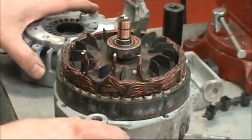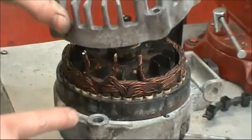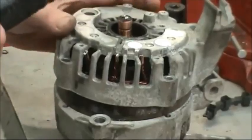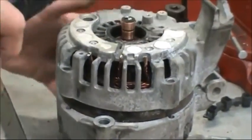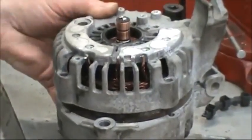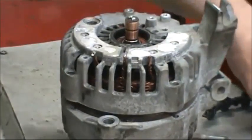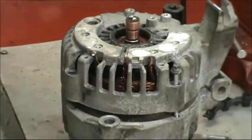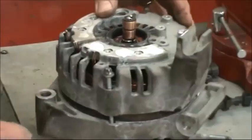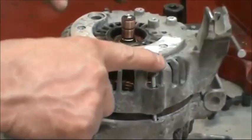Then we're going to set the lid on, and you'll notice that this groove right here will line up with the middle wire. Then we can just tap it on. After it's most of the way on, put the 4 bolts in and tighten them up in a cross pattern. Tighten these two first, then these two, and then go around and tighten them up evenly.